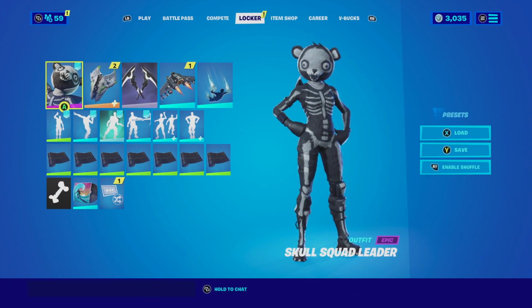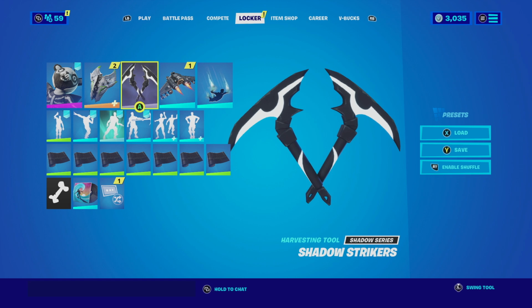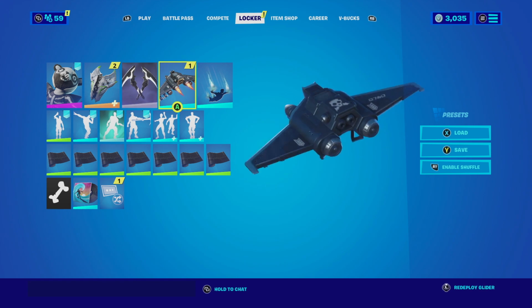For the next combination, we're going to be using the Skull Squad Leader, and we're going to be pairing it up with the Rogue Spider Shield with the black and white color scheme. Now, I really love this combination just because of the shield itself being identical to the color scheme of the bear. Then, for the harvesting tool, we're going to be going with the Shadow Strikers. The Shadow Strikers is a dual-wielding harvesting tool that does have that black and white color scheme that looks really good.